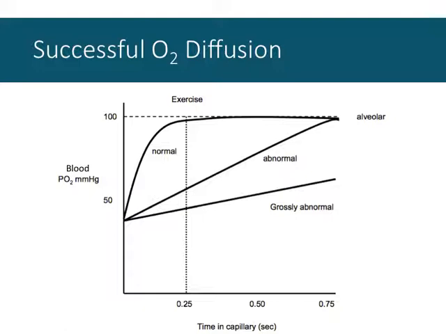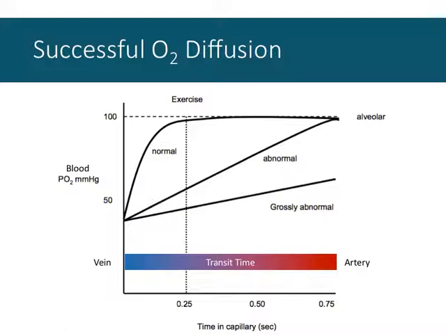Now, I should point out, I think in the slides that you have on Moodle, this was arterial PO2, and that is true for half of this figure. But we start at the vein on the left-hand side, so I've changed it to blood PO2. I think that's a bit more accurate. Blood PO2, as we start on the venous side on the left, and then blood is transmitted through the capillaries. We end with the arterial blood on the right, and the time, the width of this graph, is the transit time through the capillaries where the red blood cell is in contact with the alveoli.